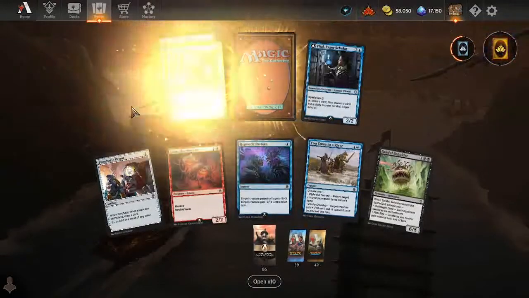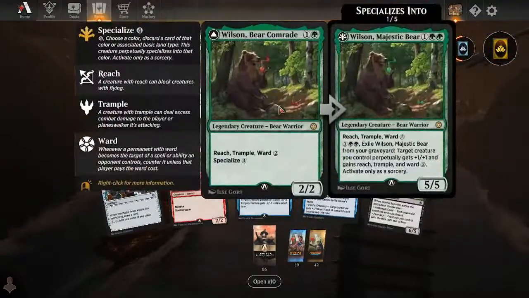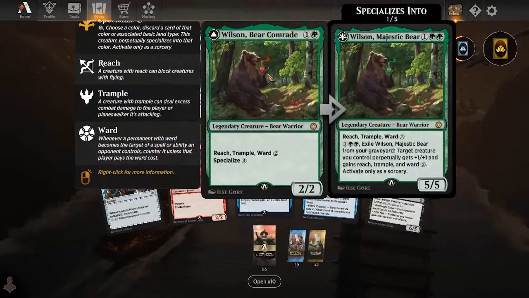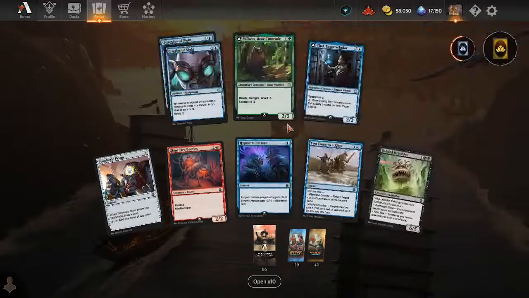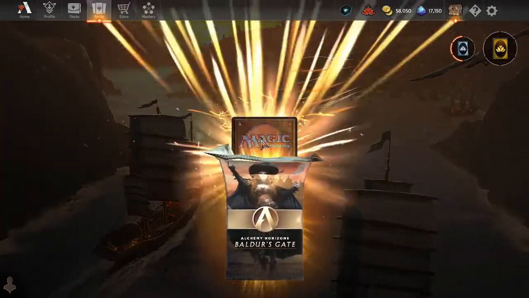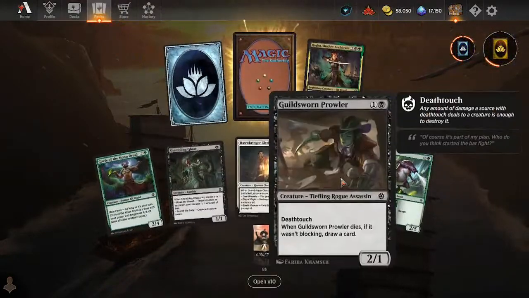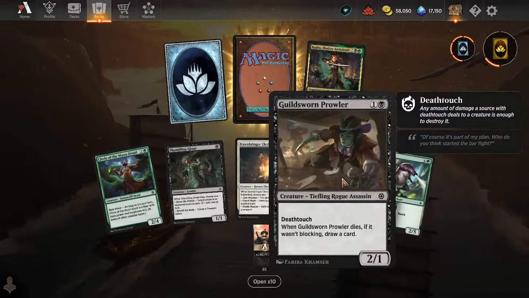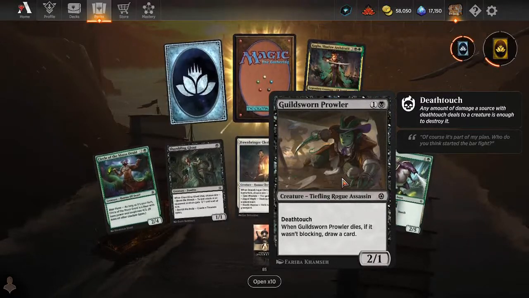Another rebalance card. Yeah, the equip cost went down, and then it was still not played. Ooh, Wilson. Name's a bear Wilson. There were issues with the specialized cards being super hyper. There's the Guildsworn Prowler. We're on the Prowl. Is this still 2-1 if it's not in the draft? This got nerfed to a 1-1.